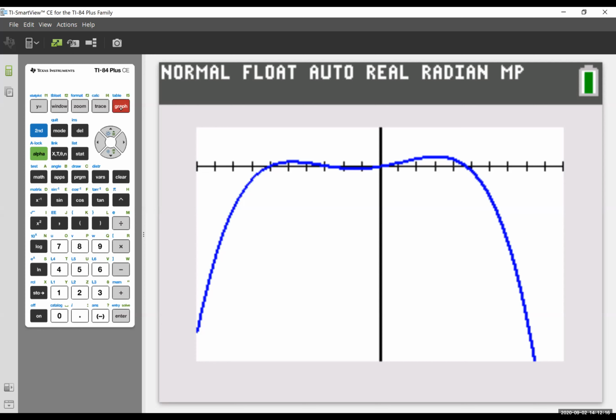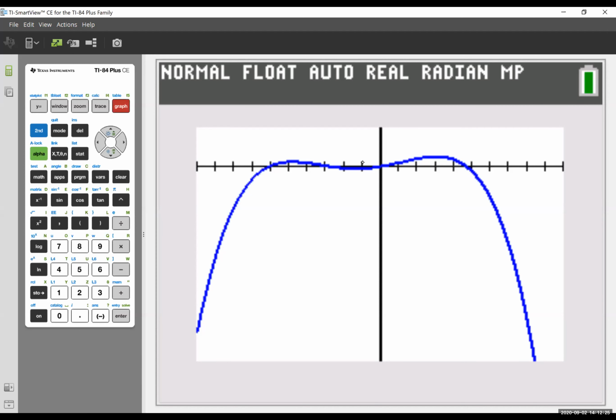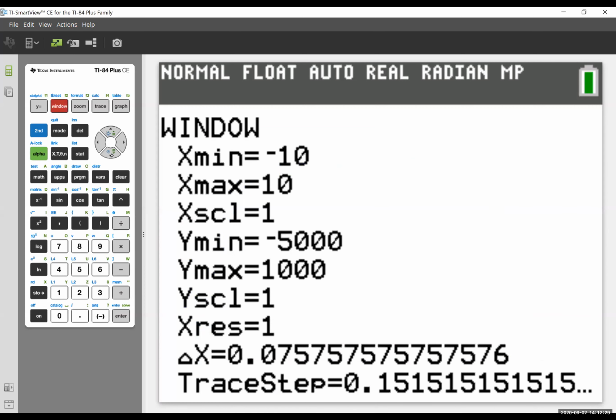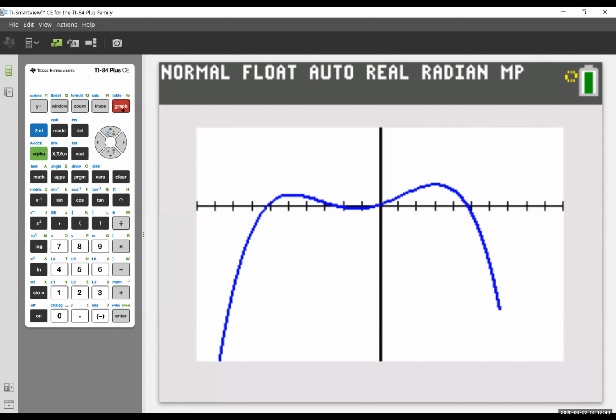We're trying to see your function a little bit better. We could expand this a little if we need to, but I do see a clear enough view. I'll take a little more time with you. Might as well, right? So maybe we'll take our y min and make it maybe like -2000. Sometimes this helps with not having everything so wide, and you start to see a little bit more of the format of your graph.